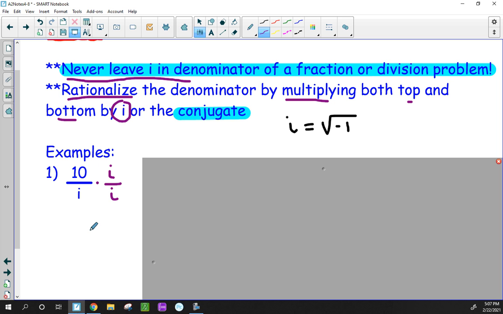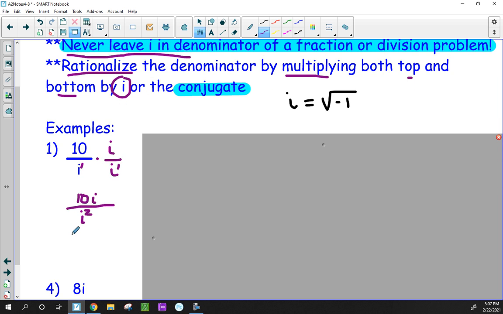So we'll go underneath for the next step. To multiply fractions, you go straight across. So you're going to do 10 times i. You're going to drop that down. Then bring down your division bar. And then i times i, remember the power here is 1. So when you're multiplying, you always add powers. So you're going to get i to the second on the bottom.